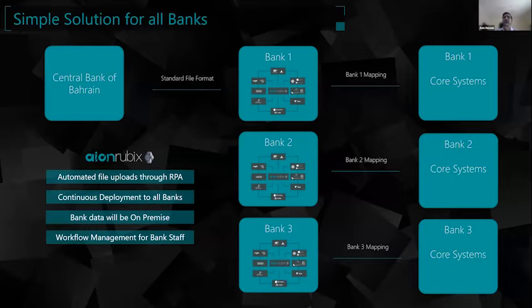Once we have integrated into the bank's core systems, or the banks have done that on their side, any changes that come in will be automatically mapped to the new requirements. This requires no need for their IT to do it. The business users can do that themselves. We also cover both retail and corporate customers, including corporate shareholders and signatory blocking. If there are any shareholders who need to be blocked, we can locate them in corporate customers and update the company as blocked or unblocked. This can all be done through the workflows that we create.